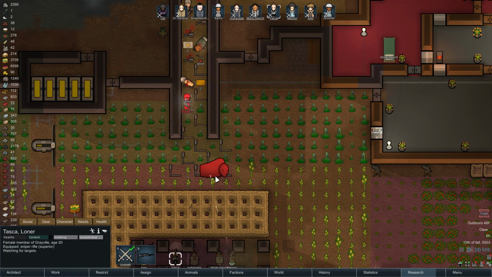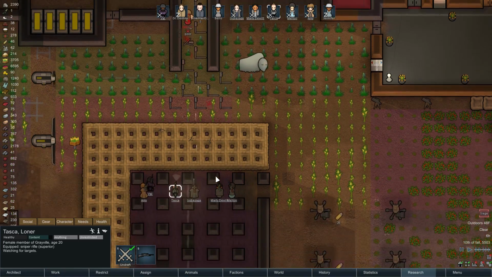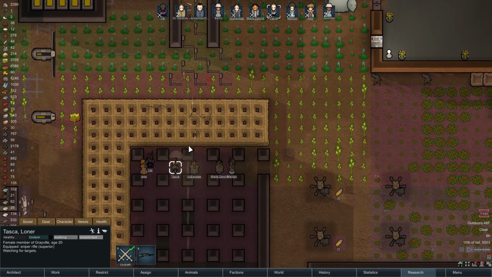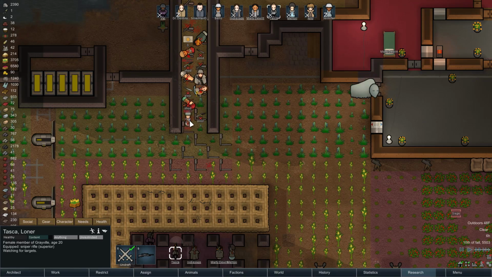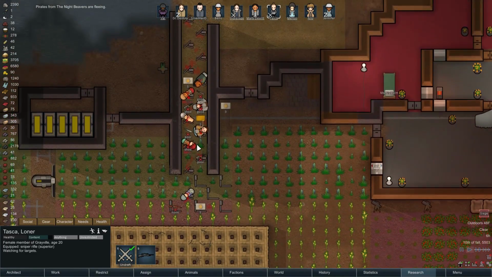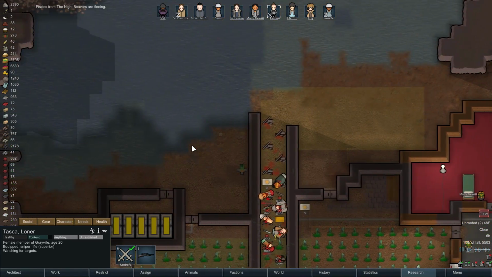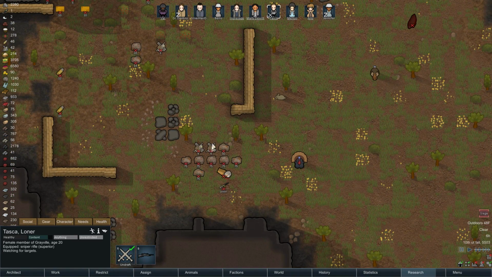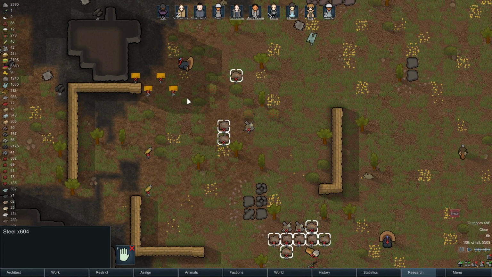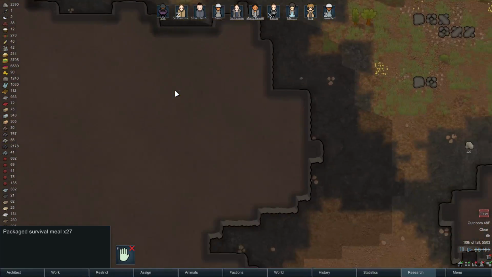Oh, Bayou, get out of the way. You're not going to want to deal with this. A perfect snipe right there as well. You can see that between the traps and the various funnel that we've created, these guys had no chance at all. And that's it, folks. The day is won. We've got a couple of components that we can take if we want, as well as some steel and a whole bunch of packaged survival meals.